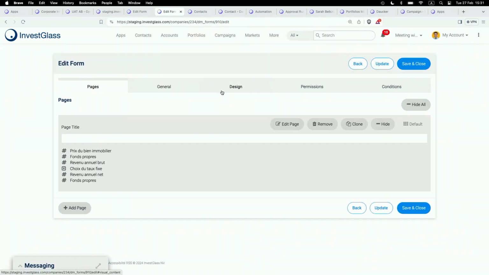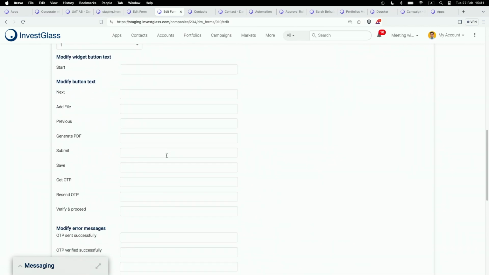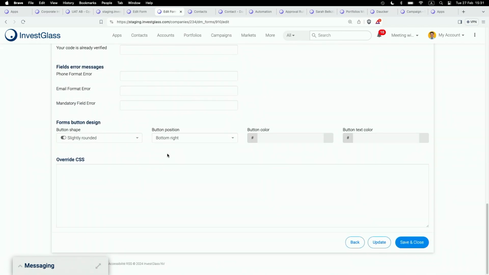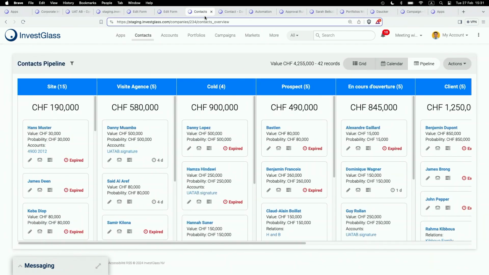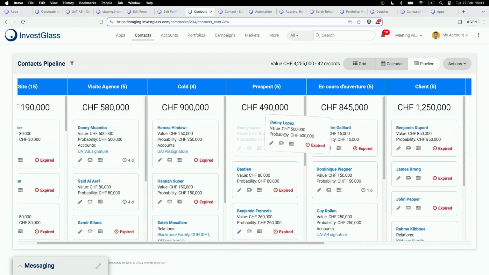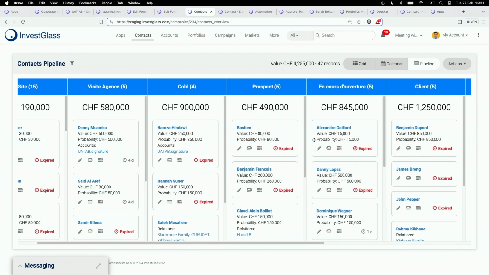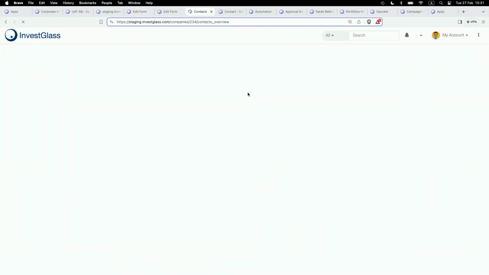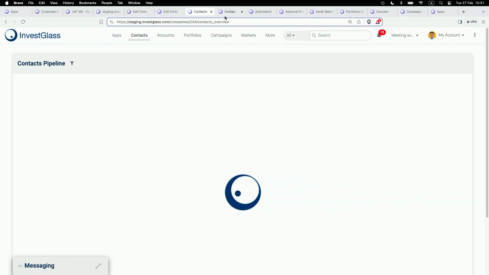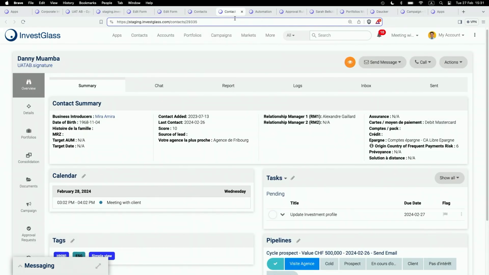Here, simply in the design, you'll have access so you can translate all the fields, even add your own CSS to have a look and feel that is perfectly fitted to your bank. Now, the system includes a client lifecycle management, so you can eventually move the different prospects and customers based on those stages. And as you'll appreciate here, a new contact report will pop up, but you can also customize different types of behaviors. Here you see an example of a page of the CRM, which is fully flexible and, again, can run on public cloud or on your own premise.